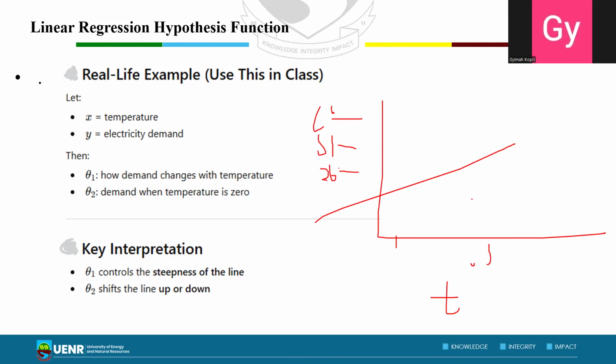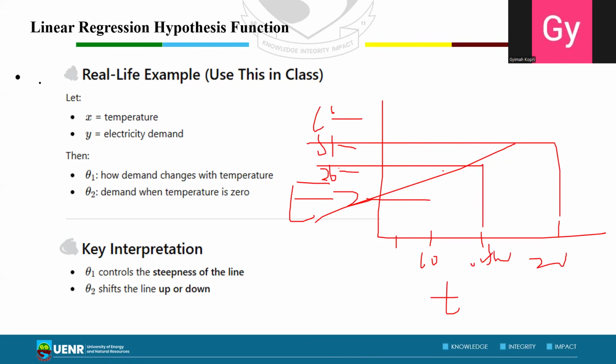So let's plot it again. This place becomes the energy that we need, and this place becomes the temperature. If I need 60 degrees, how much energy do I need? Maybe 25. If I want maybe 100 degrees, how much energy do I need? If I need 200 degrees, how much energy do I need? It's the same explanation. So our x-axis becomes the temperature, and the y-axis becomes the energy that we need to do the work, or the amount of electricity. So that is the explanation here.